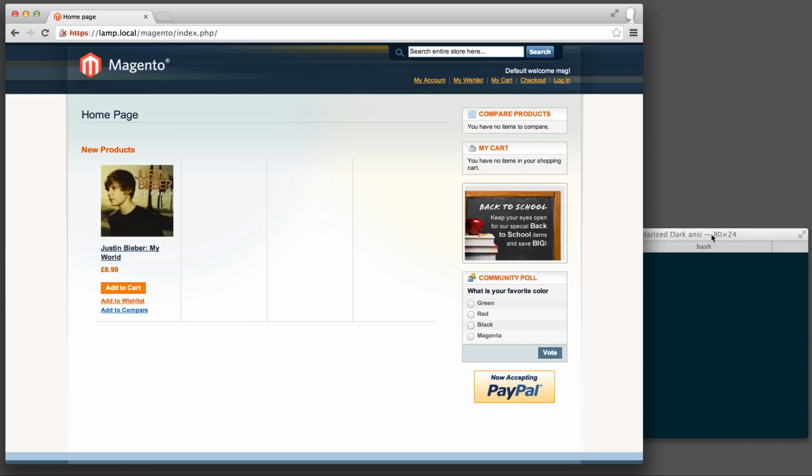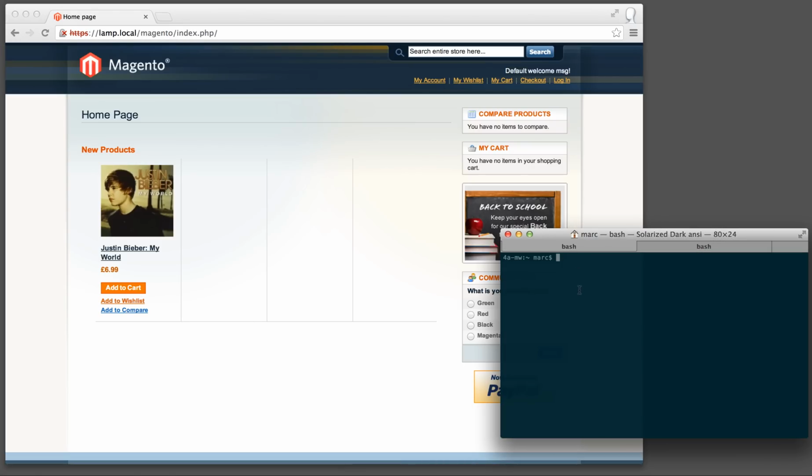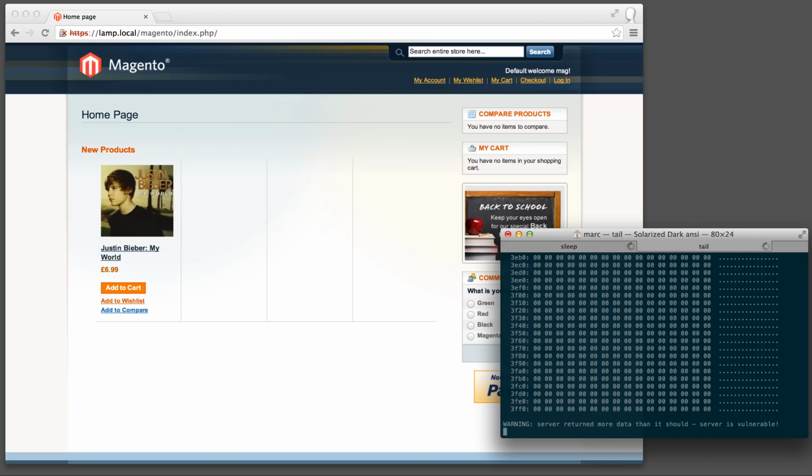Now, first thing we're going to do is kick off the Heartbleed attack. I'm using the Python version of this. There's a few different exploits out there, but I happen to like this one. And we're going to poll the server every second, write out the 64k of memory that we get back into a file, tempheartbleed.out, and kick that off. And over here, we'll just tail the file. You'll see, it's appending data to that.